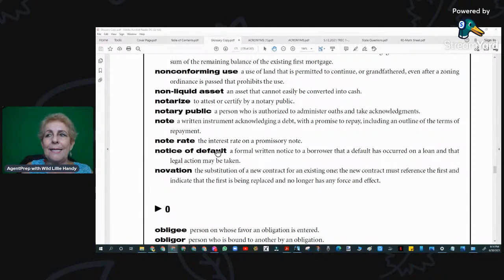Note rate. So that is the interest rate on a promissory note, on the loan, okay, that the buyer is getting from the lender. So the interest rate, that is the note rate. And so it'll be in the note, okay, the promissory note, which is a promise to pay. And it'll also be, I think, on the deed of trust, and on the documents at closing showing all the terms of the loan. And so it's going to show the traditional interest rate, and then it'll show an APR, which is the annual percentage rate. And that annual percentage rate is going to include the cost of lending.